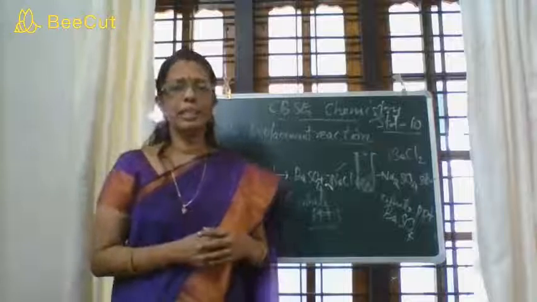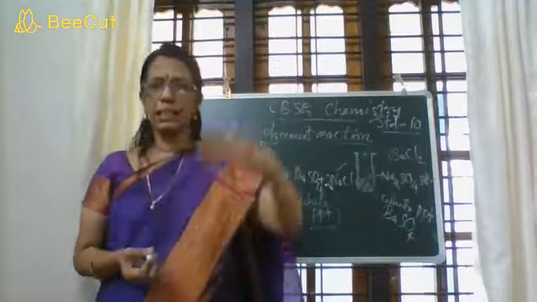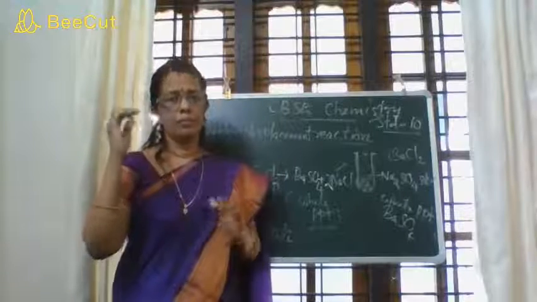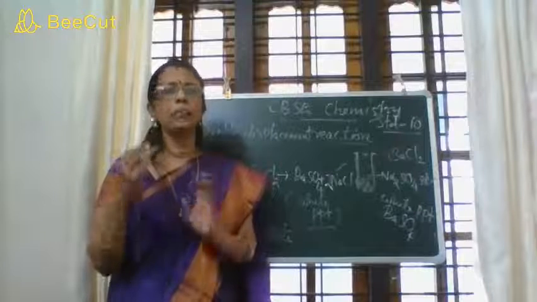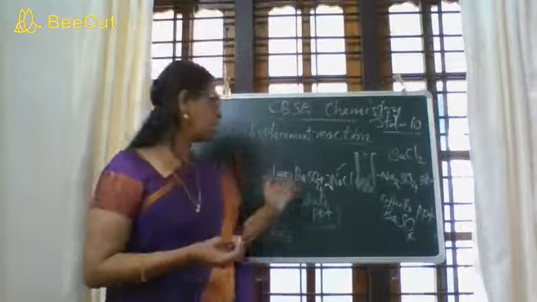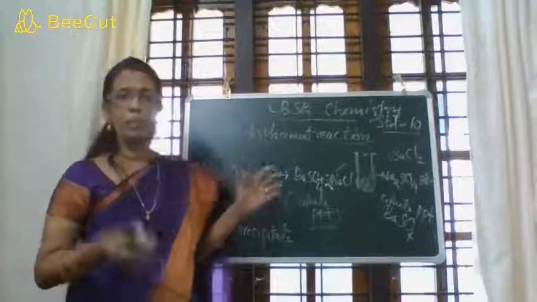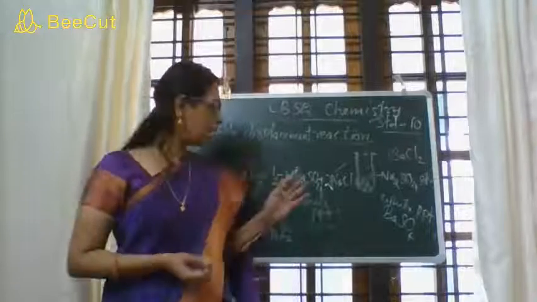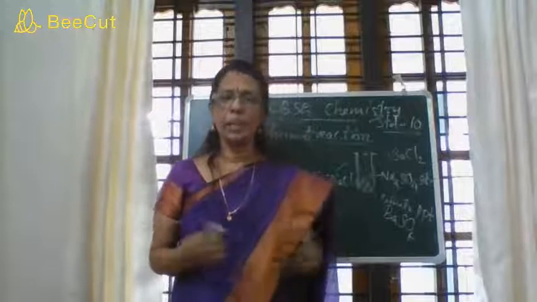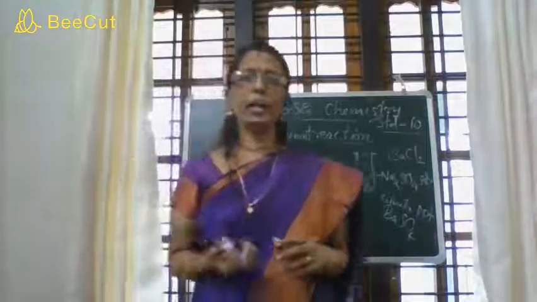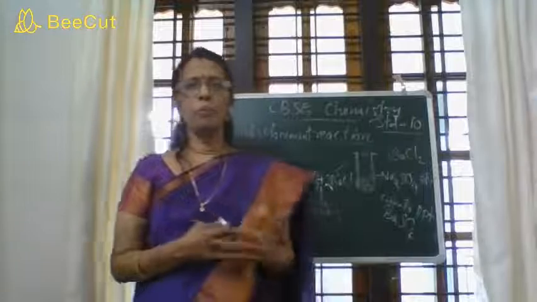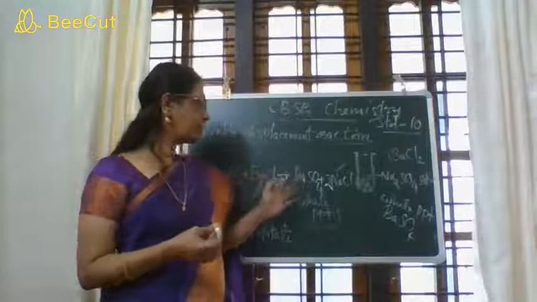Then you may have a question like this, that is, you will get a series of equations and you have to name the type of reaction for each one, which one is decomposition, which one is combination, and which is double displacement and which is displacement. Like that you have to list out. So these are the different types of chemical reaction that we see under the chemical reaction, various types of chemical reaction. So you can have a number of questions from this portion, and I have mentioned most probably the type of reaction asked from this topic.